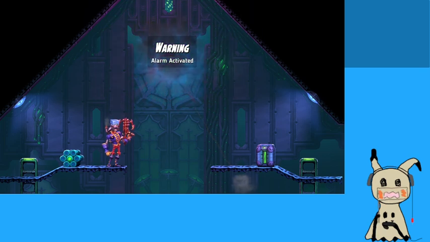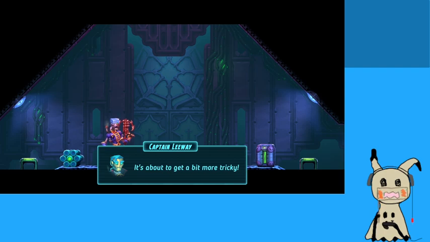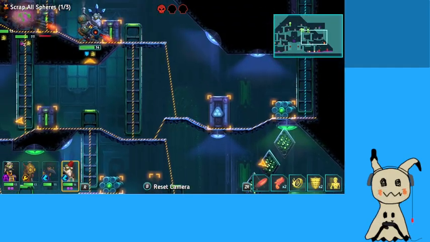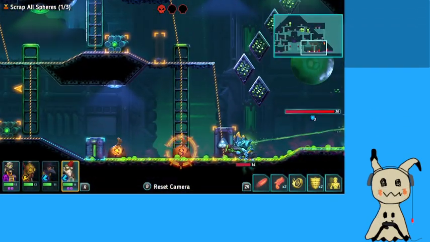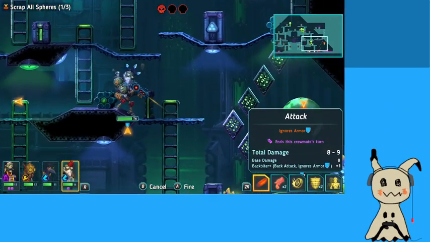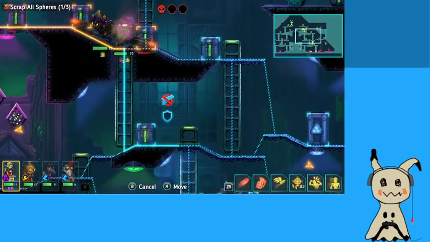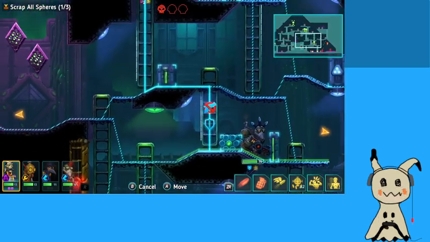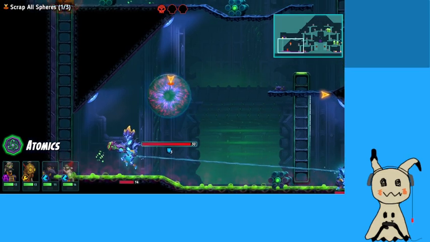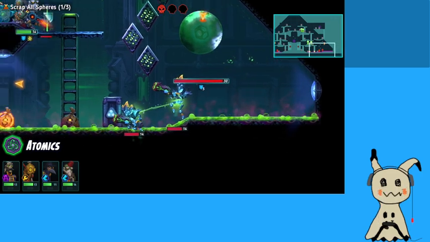There we go. Oh, that activates an alarm. Cool. Dang. Seems like that triggered an alarm. It's about to get a bit more tricky. It's fine. Sola can do crowd control if necessary. Have you come down here. And then, sure, let's fire anyways. Oh, right, your shots don't bounce that much. And then you can just focus on moving down. What are you doing? Oh, I guess it takes them a turn to actually do an action. Alright.